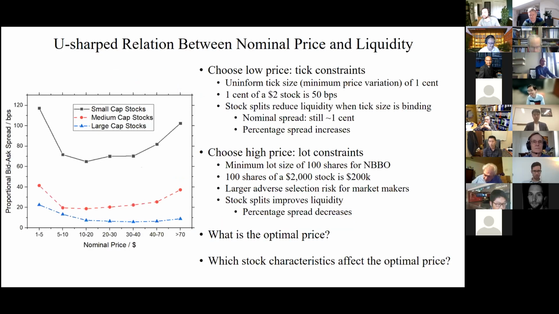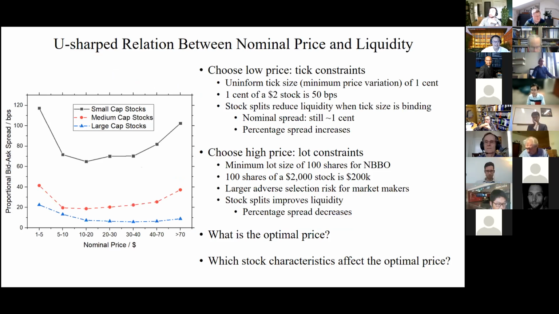So let's ask a simple question. Lots of people always ask me questions. Suppose you meet a CEO, let's say Jeff Bezos. What are you going to tell him? Here is one graph I want to show you guys. For a firm, either through IPO or through splits or reverse splits, you actually change your nominal price. And then you look at this interesting graph.